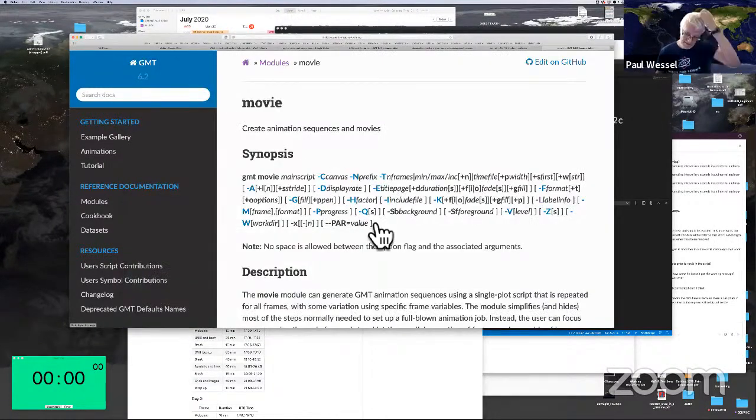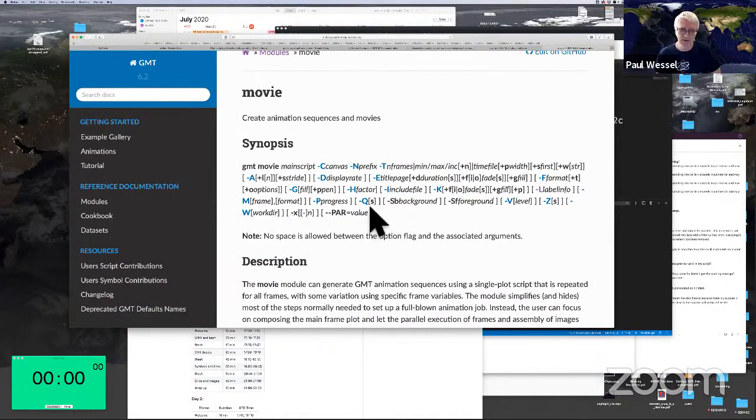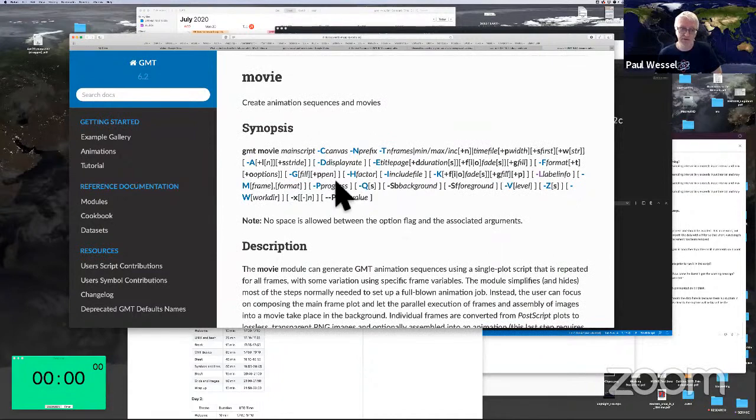And if you look at the GMT movie man page, and you should look at it on a rainy day when you're thinking about making movies, you'll see that there are options for adding title pages before the movie plays. We're not going to do that. And they can fade in and out. There are options to paint the whole canvas with a constant color if you want a different background. There are options to fade in and fade out at the end of the movie through a different color. There's a bunch of label options. There's a label info option, and there's a progress bar option, among many other things. So we're going to play with those two options.